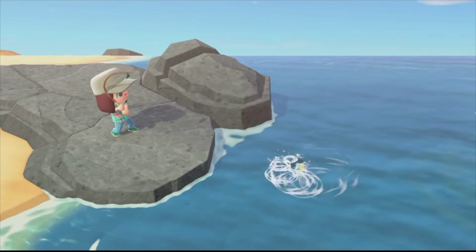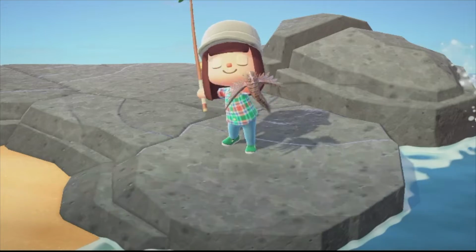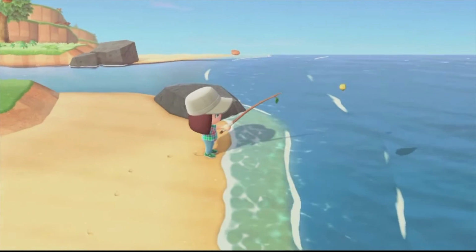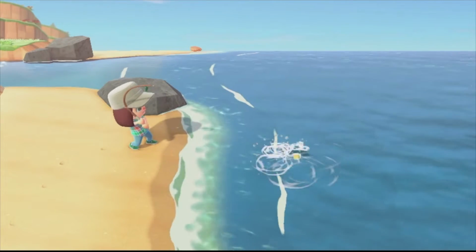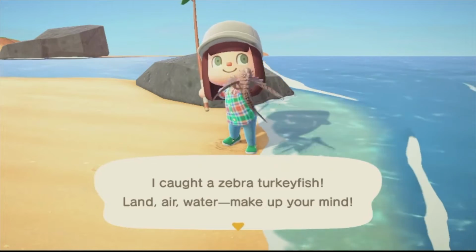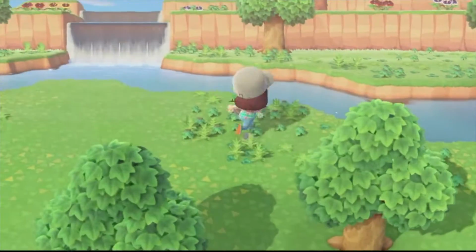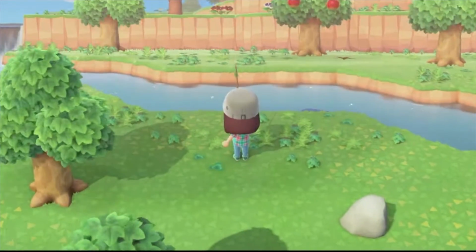Yeah! Zebrafish! Yeah. Oh, turkeyfish. Eh, close enough. Here's another one. Oof. Yeah. Oh, two zebra turkey fish. Woo. I see you. I got you. Come to mama.